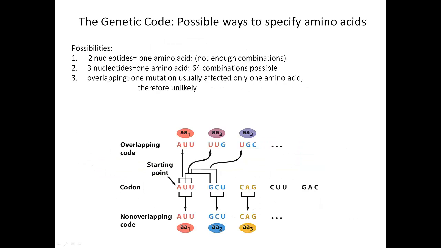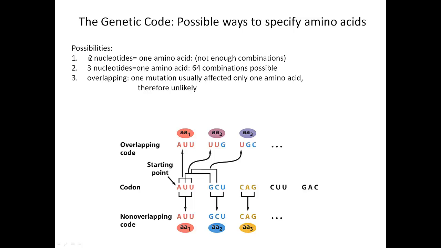Next, people were very interested in trying to figure out how a simple code of only 4 bases can provide the information to call for 20 different amino acids. And so there were different ideas. You all know now that it's a triplet code, so 3 bases code for 1 amino acid. But this was not known back in the 1960s. And so, some of the possibilities were as follows.